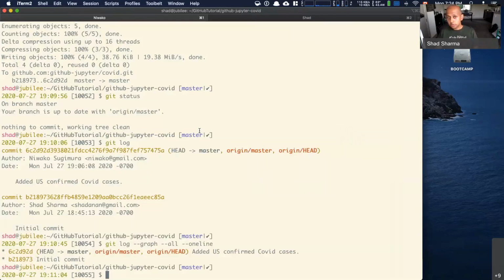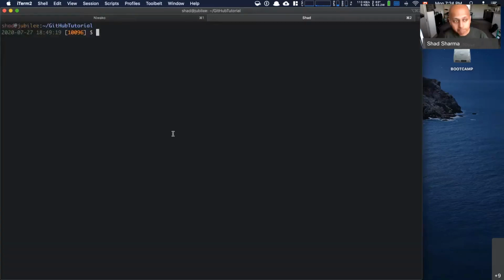Now I'm no longer Niwako, I'm going to be Shad. So here's Shad's new color. And Shad's going to say git clone, paste the URL, and then let's put our names on it. You don't have to do this, but it's a good idea. I'm going to call mine Shadanan-COVID, and you can call yours your username-COVID.